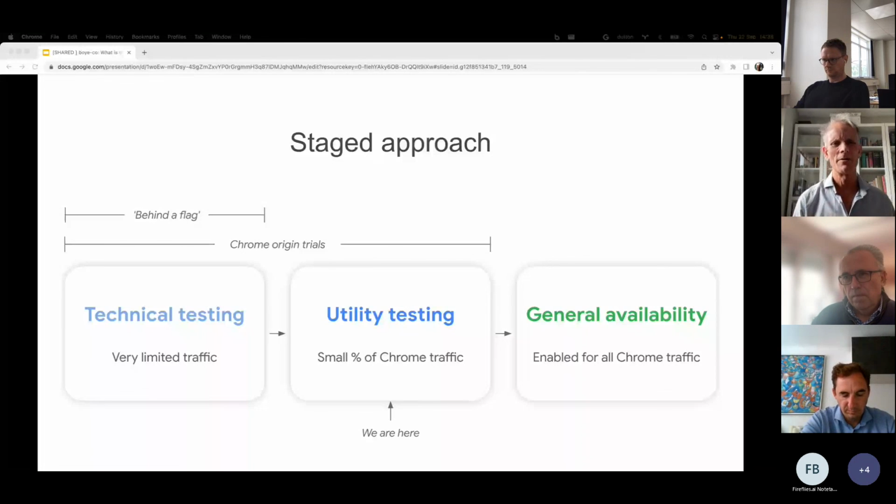So now we're at the stage of what we might call utility testing. 50% of Chrome Canary, Dev, and Beta users have the ads origin trial APIs activated on pages that provide a valid token, and 1% of stable users. That's a very small percentage of overall Chrome traffic, but can be enough for limited testing of the APIs with real users. Assuming all goes well, the APIs will eventually launch in Chrome Stable and be activated for all users by default.